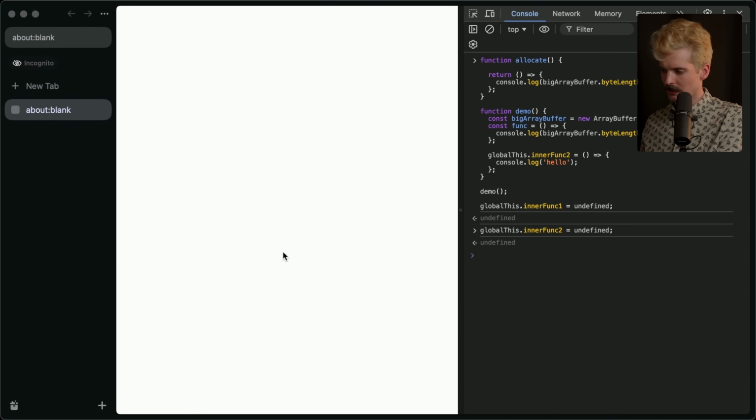Yeah, my head hurts. This is what happens when I talk about memory too much. It's almost like my brain has too much memory in it already, and now we're overfilling it. And I feel like this is one of those memory leaks that I'll never unallocate. This is all I'm going to be able to think about whenever I call global this in JavaScript ever again.